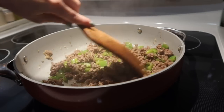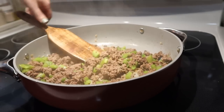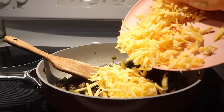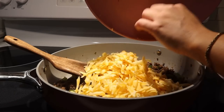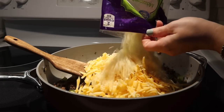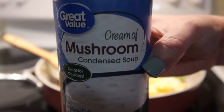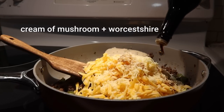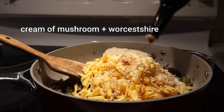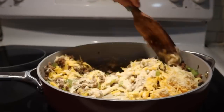Tell me in the comments if there's such a thing as adding too much cheese to a recipe. I honestly didn't think you could, but I believe I did on this one. The recipe calls for one to two cups of cheddar. I was using what I had, so I used Colby Jack plus a little bit of mozzarella I was trying to use up. This ended up being a little too much cheese in my opinion, and maybe I should have just used cheddar. It was super thick.